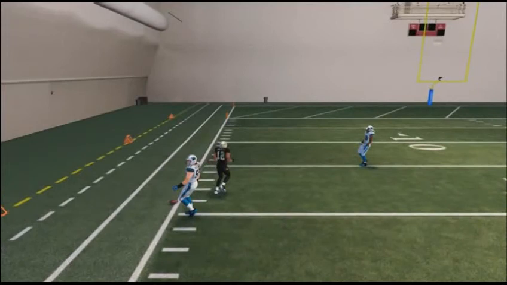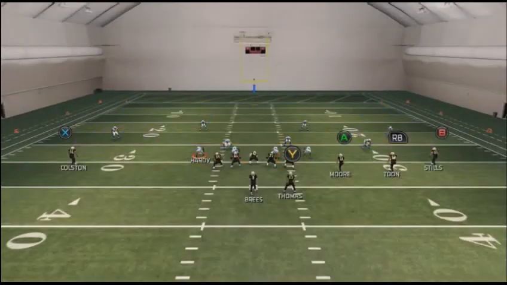Let's go back and rewind it as we would with Cover 3. For example, here's that defender I was talking about right here. Again, he's not going to get out here, or it's not Cover 3, it's going to be curl to flat coverage. He's not going to get out here fast enough because he's lined up too far inside. Because of that, this is going to allow us to make that throw.